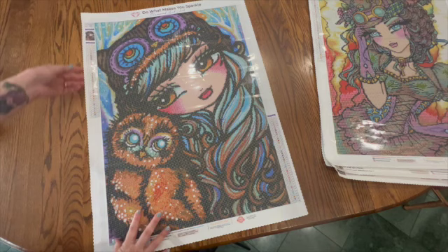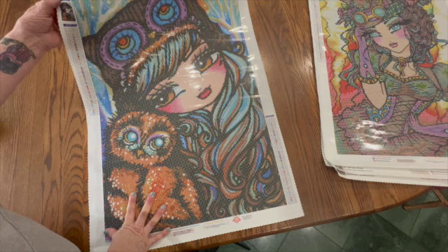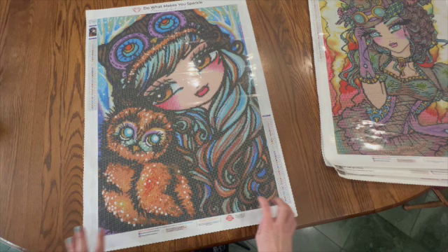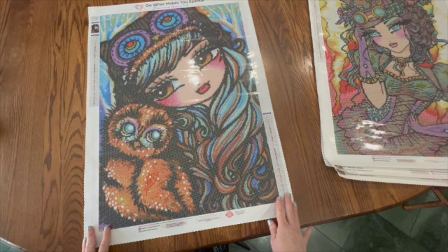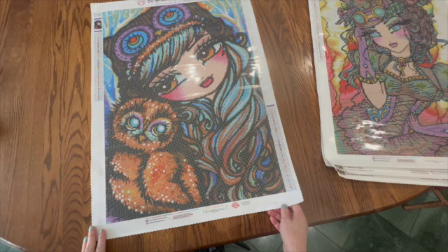The next one I've also had for a very long time — it was one of my first purchases from Hannah Lynn through Diamond Art Club. This is Melinda and Muhu. It is a 47 by 66 centimeters with 38 colors and two ABs, and I plan on blinging this one up as well. There's a lot of color blocking in all of these but especially in this one, and this one is a square. It's going to be another easy one to do and hopefully I'll get to some of these this year — that's the plan anyway.